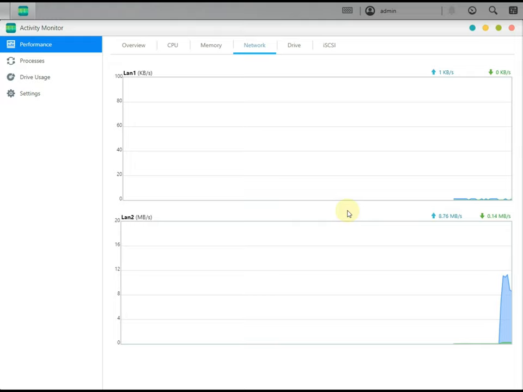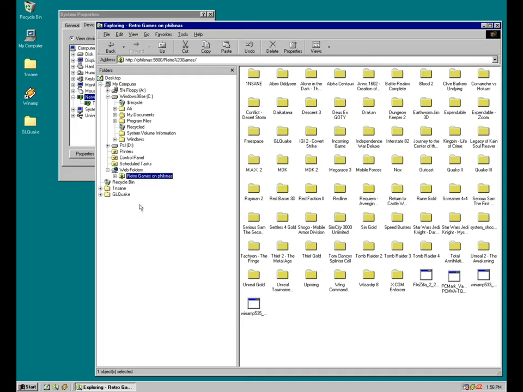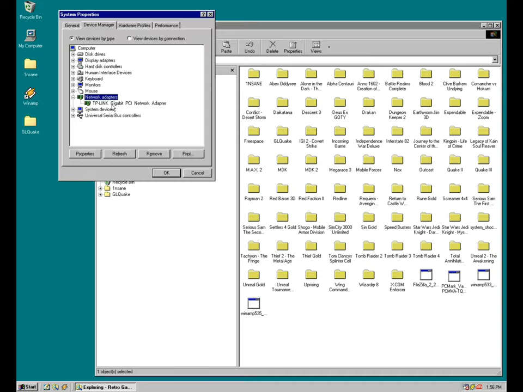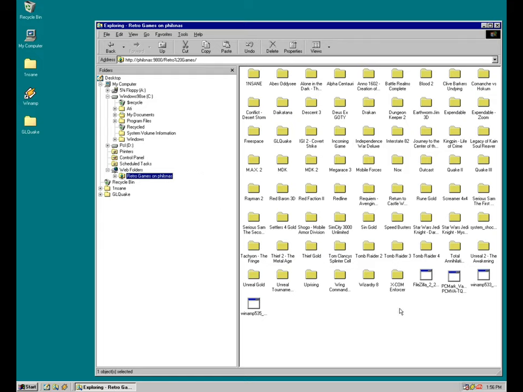It does fluctuate a little bit. What I've seen in the past from this Ethernet adapter, we're usually getting between 8 to 9 megabytes per second. So we are back, and we can see here our gigabit PCI network adapter. So we run the same test, we grab the file, and then switch over to the NAS to see what sort of performance we are getting.